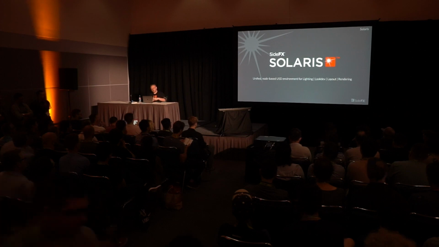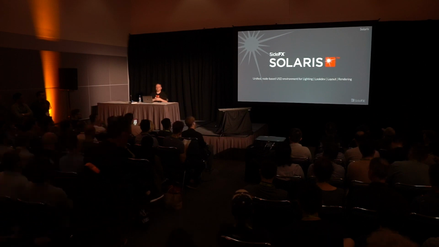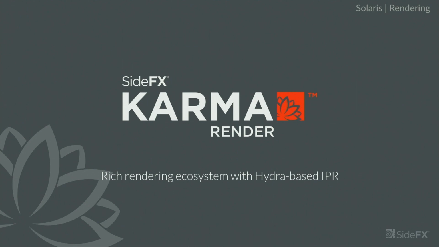So Solaris nodes, or LOP nodes, work directly on USD. It edits the data directly. You're creating actual USD as you put down these nodes. And if we're going to edit this USD and create it and manage it, we also want a way of rendering it directly as well. So we're also going to demo a little bit of Karma, which is our new CPU-based renderer, which is directly connected with Hydra. It is a Hydra render delegate, which means it can run sort of live in the viewport, taking in the USD as you're generating it. So again, let's just dive right in. It's a lot cooler to just show you things than it is to describe it in the abstract.